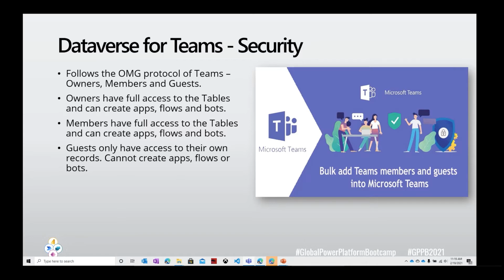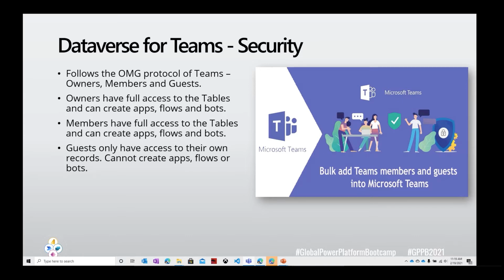And what are the three kinds of users you have in a team? You have owners, members, and guests. OMG. Okay, owners, members, guests. Owners have full access to all the tables and they can create apps and flows and bots. This is by design. Members also have full access to all the tables and they can create apps and flows and bots.